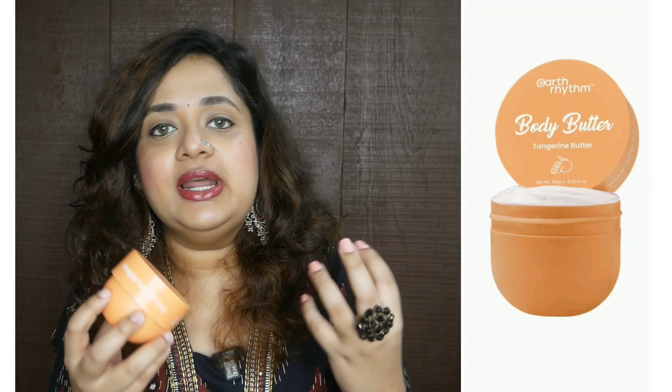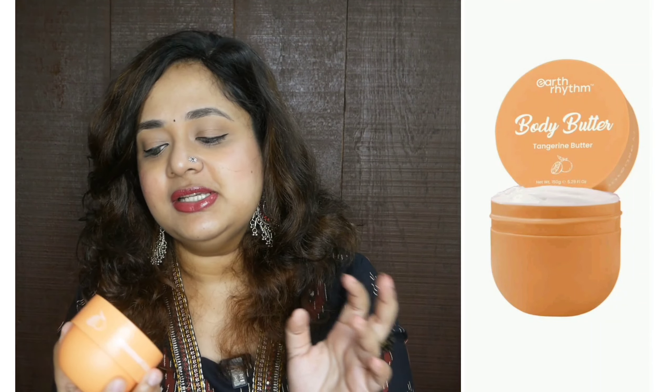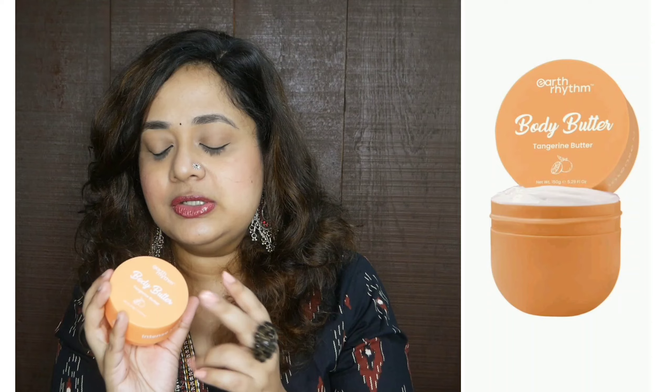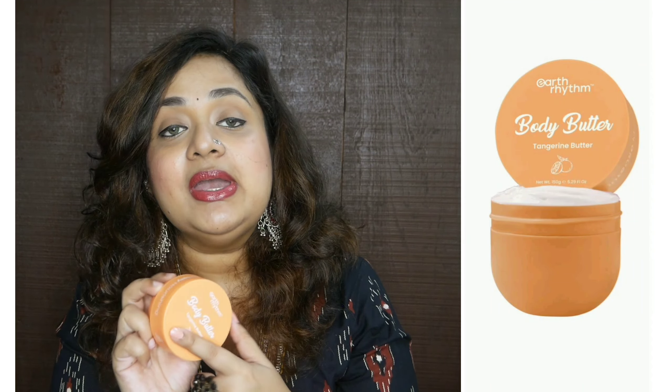I apply it directly onto my wet skin after shower. It's great for all skin types, but if you have excessively oily skin and live in a humid climate, you may not want to use it during daytime because it's a body butter — it's not a lightweight lotion, though it's not overly heavy either. The texture is actually very good. I also have their pink honey variant — the fragrance is amazing — and the cocoa butter and coconut variants too. But the tangerine one is a clear winner if you love orange tangerine fragrances.